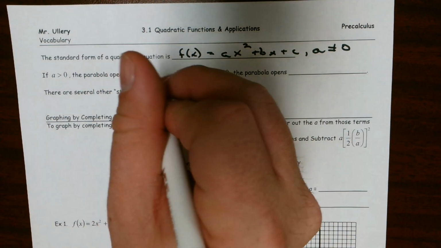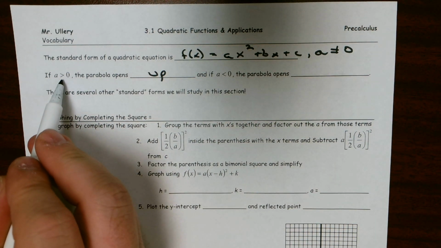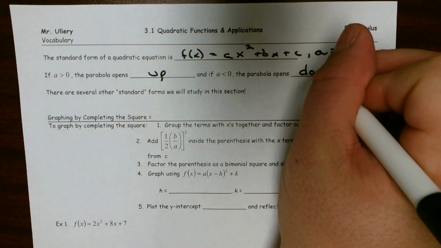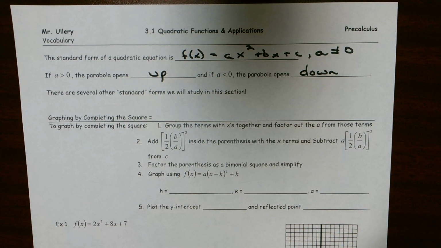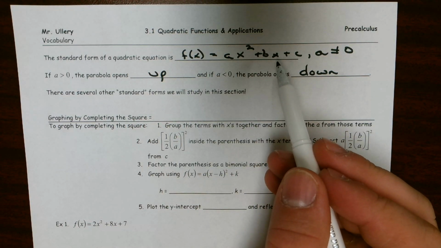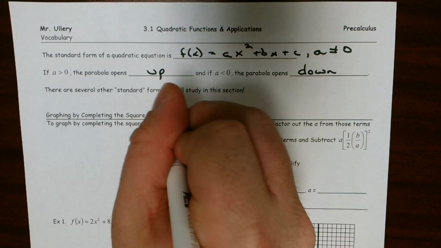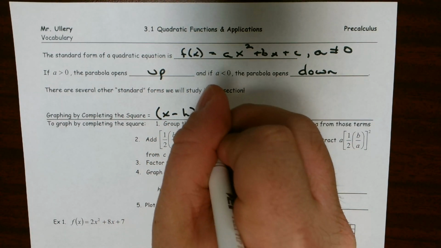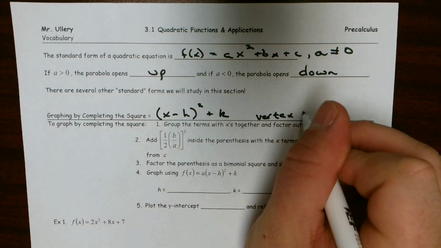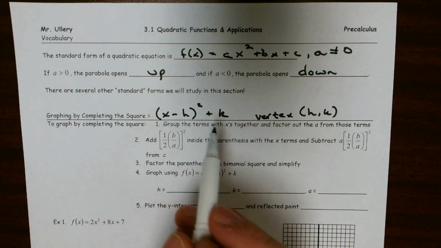So basically, the a is telling us if the parabola opens up or down. If a is greater than 0, the parabola opens up, and if a is less than 0, the parabola is going to open down. Now, getting the parabola from standard form to general form, which is, as a refresher, a times x minus h quantity squared plus k, with our vertex being at (h, k). Once we get it in this form, it's going to be easy to graph and shift around.